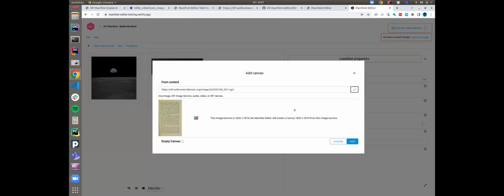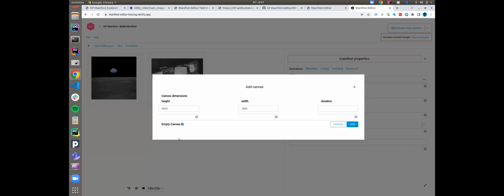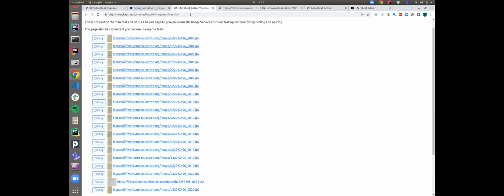I might also decide I'm a kind of advanced user, and I said, no, actually, I do want to make an empty canvas. I really do want something that's more like a PowerPoint slide that I can go and put content on, and I could create a canvas that way. But I'm not going to do that in this session. Let me just add one more to this to make it a bit more interesting.